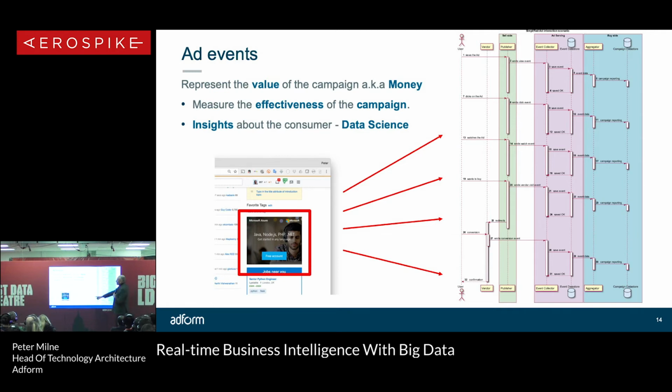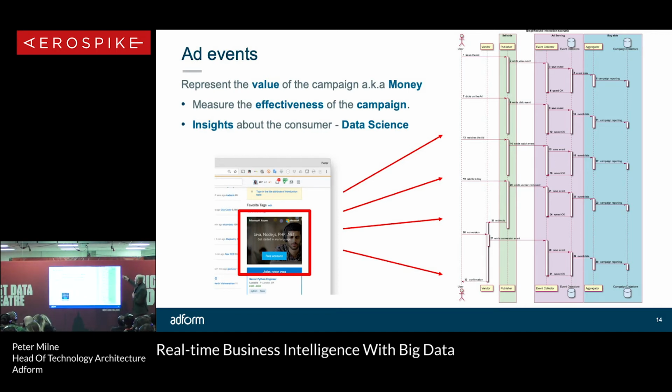So if you view this, or if you click on it, or if it's a video, you play the video, part of the video, the whole video, you fast forward it. If you then visit the vendor's website and you like what's there and you make a sale or you make a conversion, all of these are events that are recorded for campaign reporting. And they flood back to something.